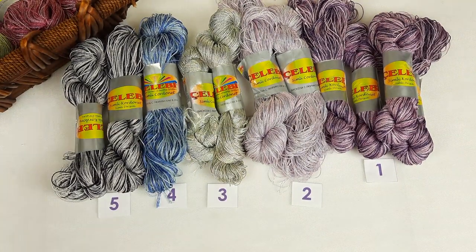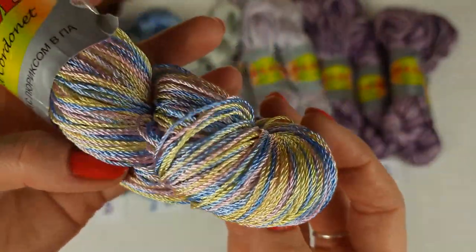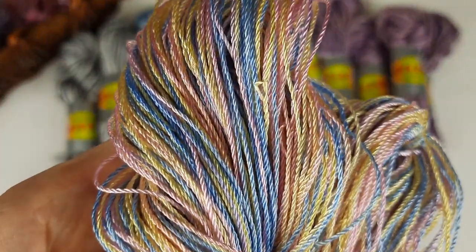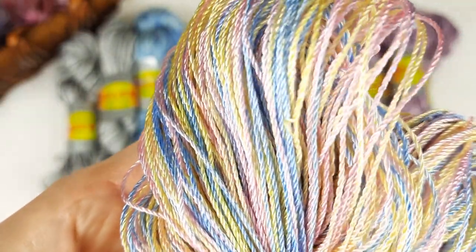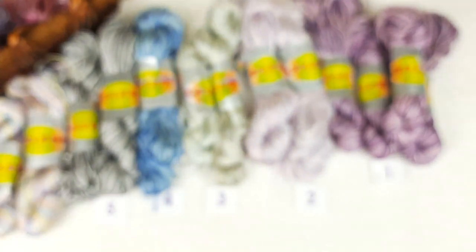After we have here a very interesting one — it's perfect for summer. If you are using for example yellow, pink, blue elements, you can use this multicolored thread to just make joinings between motifs. I will show you a little closer. Summer thread, I can say. I have two skeins like this. This will be number six.